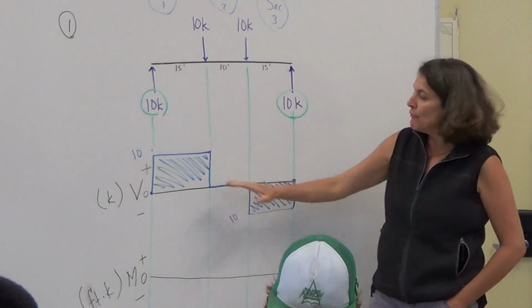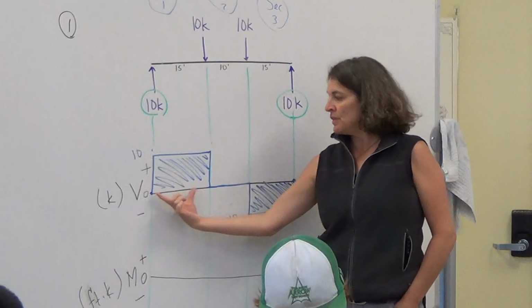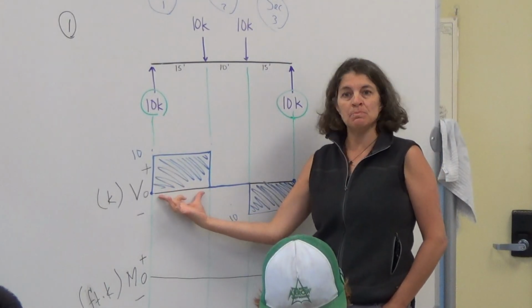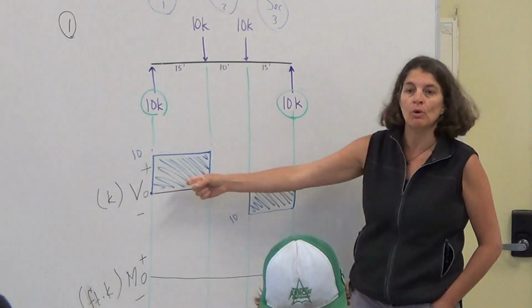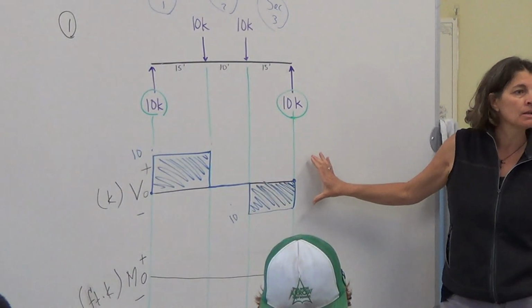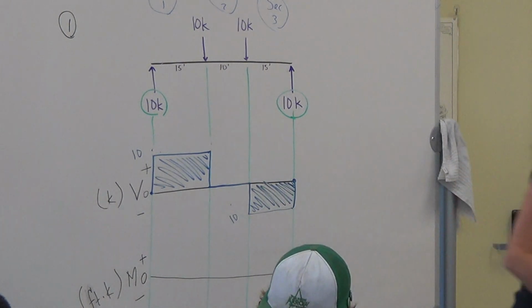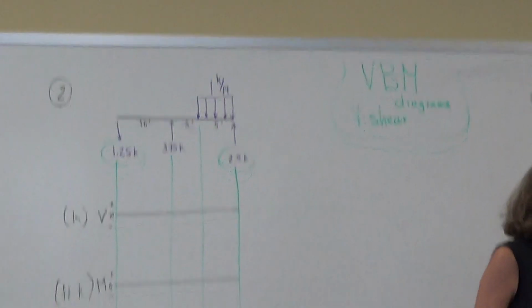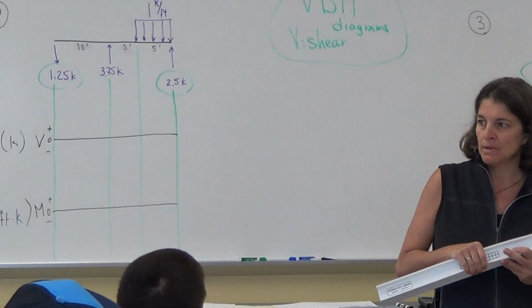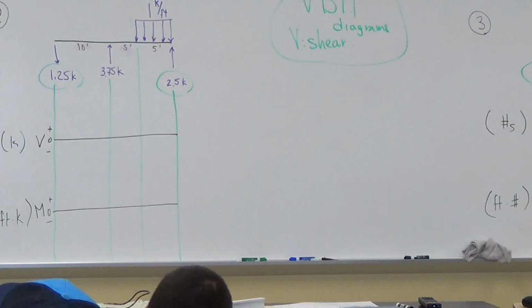Now from the shear diagram, it is a visual, right? That's why we do these, they're visual. We know that within this section of the beam, this beam inside is experiencing 10 kips. So what would we have to design this beam for to not fail in shear? More than 10, right? I have to choose a beam that could handle more than 10 kips of shear. And if I wanted a factor of safety of 2, I'd have to make sure that it handles 20 kips. But in the center, it's not handling anything. So let's do the next one.